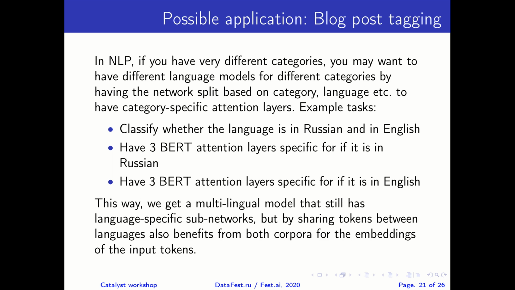So what I mean is, for example, if most of the documents in your corpus are in Russian, and you have maybe occasionally the token Java, it would have one embedding. But if you include also the English corpus, the Java token would have a really good embedding, because you would have a lot of documents in English for Java, but still you would have Russian-specific attention layers in the end. So it would still benefit somewhat from knowing the language and even the category. Apart from Russian and English, you could easily do this if you have documents in the aviation industry or in the IT industry and so on. You can also have a classifier that does this classification in the network and then splits the network in itself.